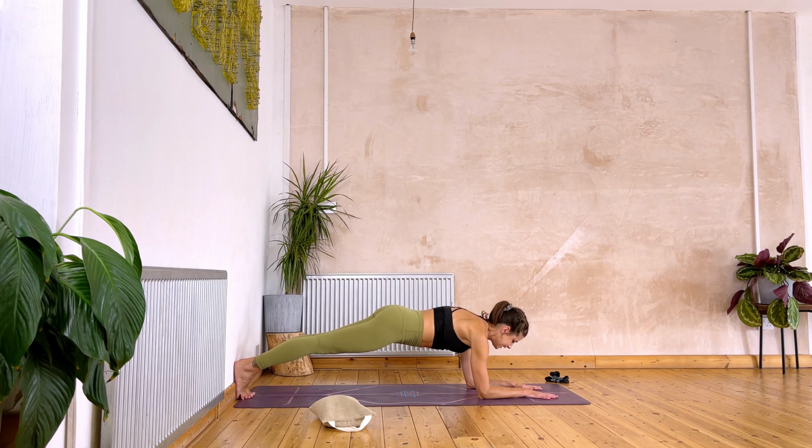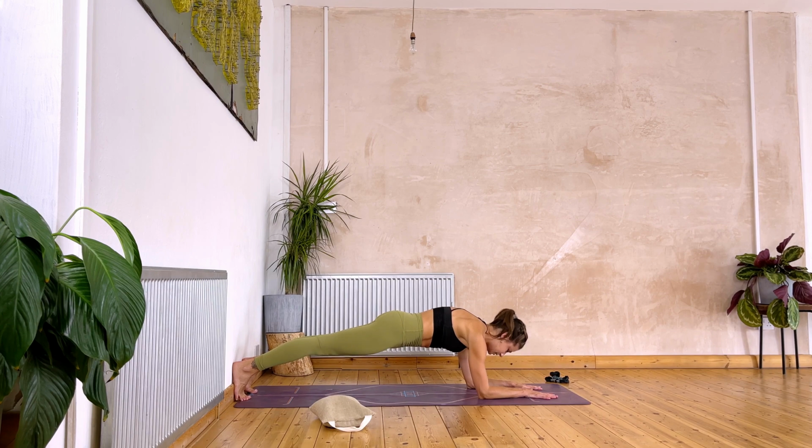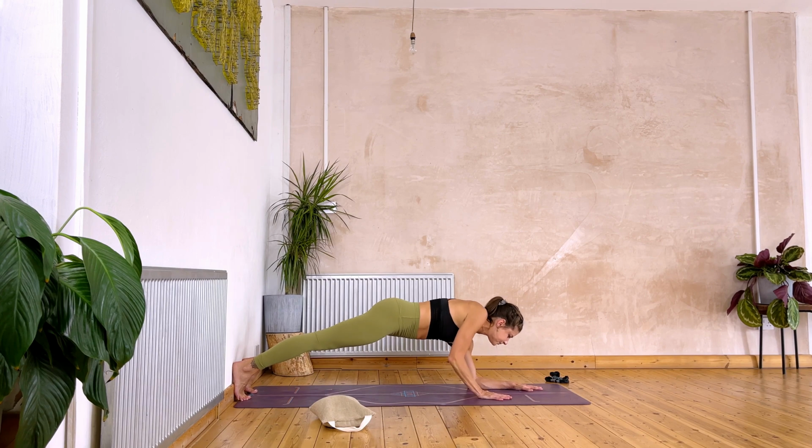So feet on the wall, elbows underneath the shoulders, and as much as possible, go ahead and step the feet a little bit wider than hip width distance. Give your glutes a nice little tuck, a little squeeze. So without letting yourself twist as much as possible, can you rise up into a plank?